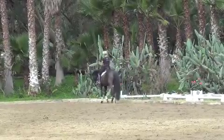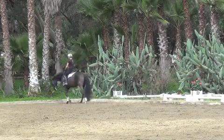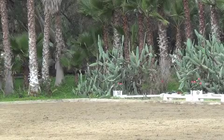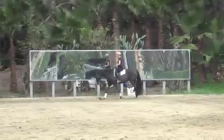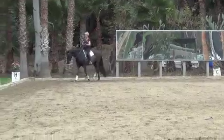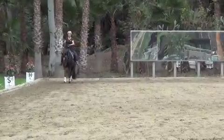What exactly is a canter pirouette? Well, the horse is turning in the canter. That's all they're doing. But they're literally cantering in place. So the horse has to canter in place and turn. Which you'll see her do here in just one moment. Well, she did it yesterday, too.